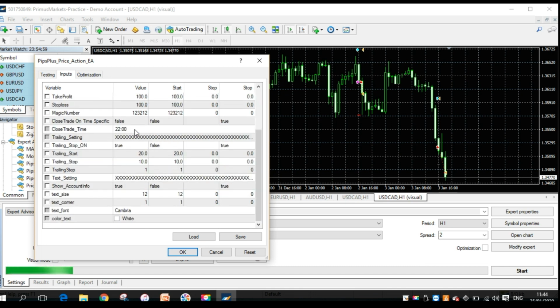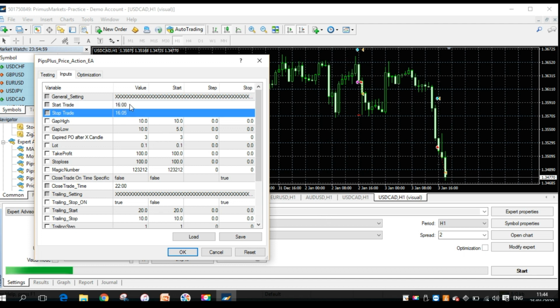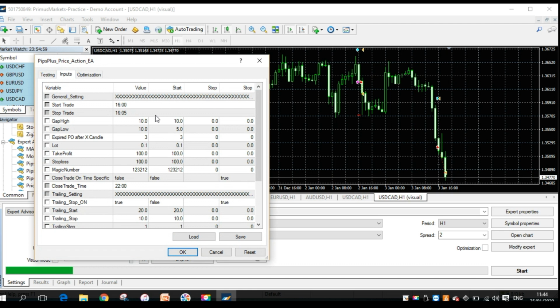These are the settings I was talking about just now. I decided on Canadian US dollar at probably 16:05, which is about 8 AM in US and Canada time, because I'm using the US dollar Canada pair. Probably at this time there's big news on this particular currency, right?